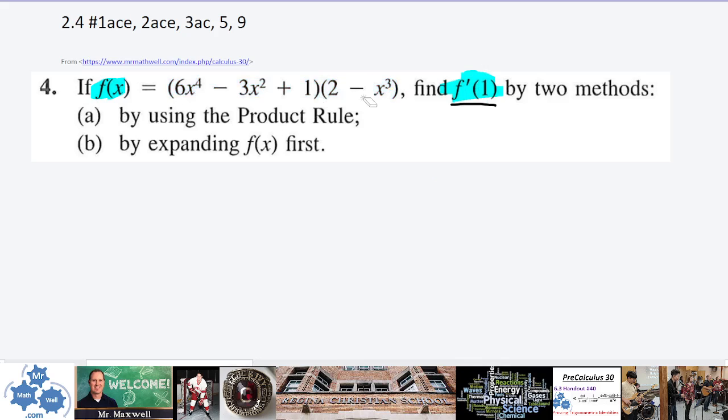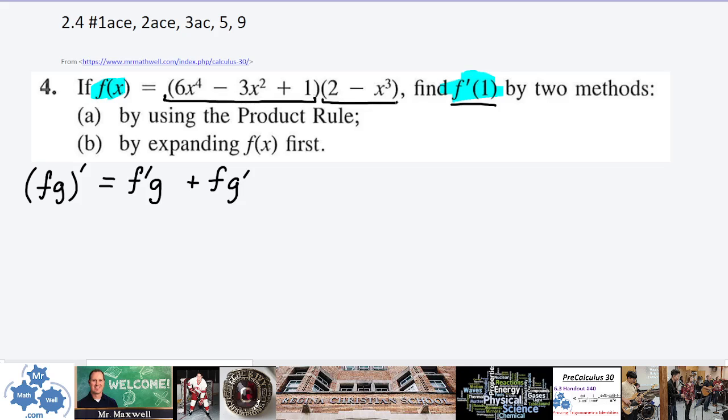So if we take a look here at this, the product rule says, and I'll write it down here, the derivative of any product can be defined using the factors, two factors. So we're going to go derivative of the first times the second plus the first times the derivative of the second. Now, in this case, this trinomial is a factor, and this binomial is a factor. So this is going to be f, and this is going to be g, okay? We've got that split up there.